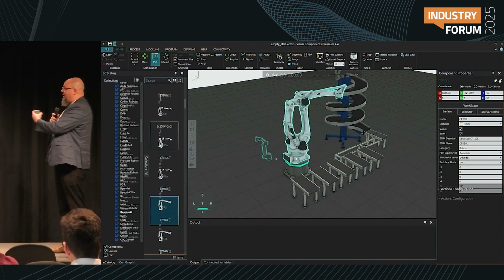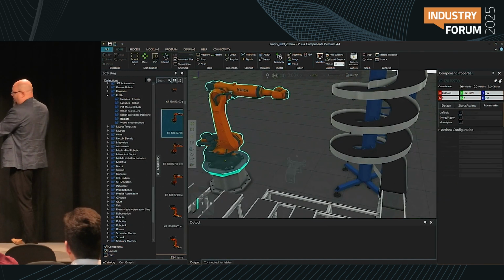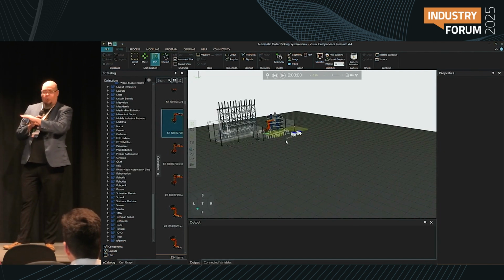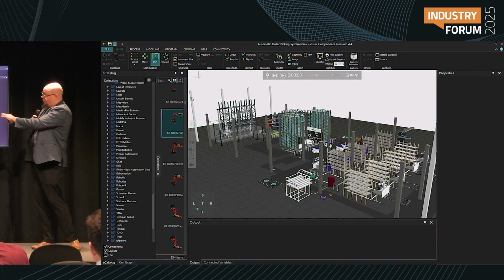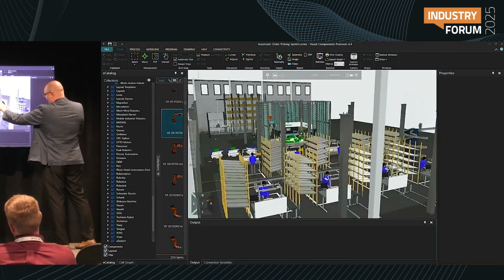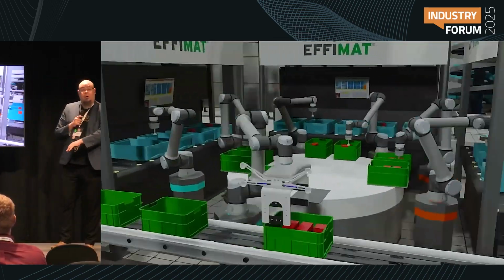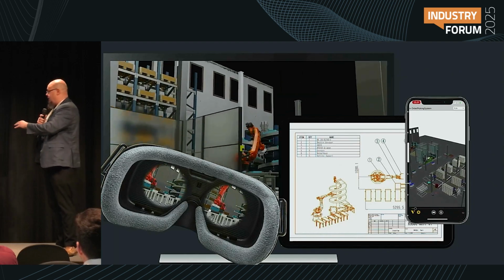And you have a 3D environment that is not brand specific. For example, there are 40 or 50 different robot brands alone in our library. And you build your idea, and all of the components have enough information inside that they know who they are, so they know how to move in principle, how to pick and place a product and so on.